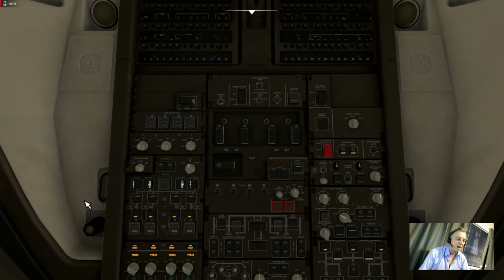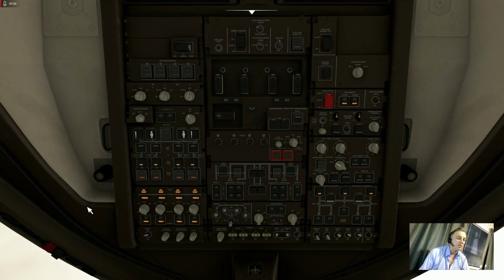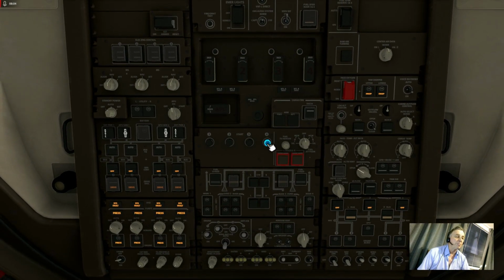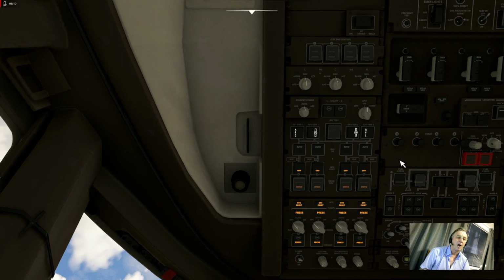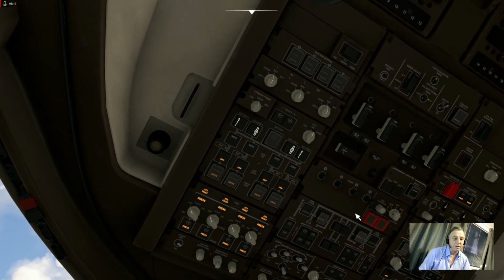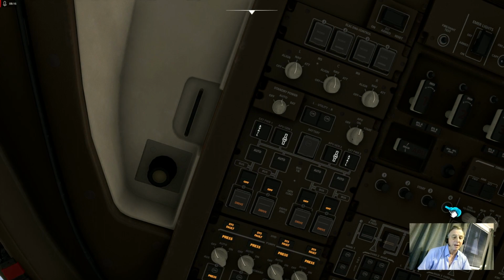Like I said, this plane does come with auto start, so you actually can start all the engines at the same time. So what we're going to do is we're going to pull this little one out. You can't see it coming out much, but it does actually come out. If I come over to the side and have a look at that, you'll see that that little choke has actually come out. Okay, so you pull that out by clicking on it.